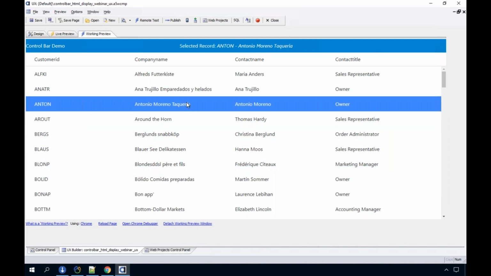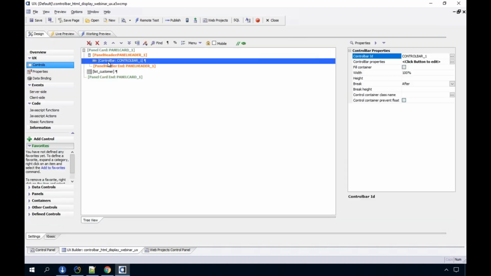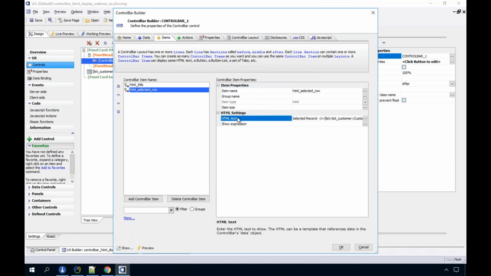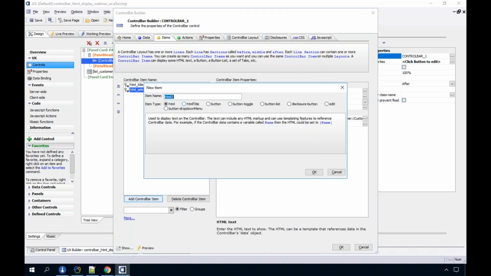Again, this is really neat because it was such a common use case. And you'd have to go through, create a data element, create a watch statement, do a whole bunch of other things. Now all you have to do is say, oh, enable the detail view. Once the detail view is enabled, go in and edit your control by item and go from there. And what's cool too is that this item is HTML text, but we have other items like an HTML title and things like that you can add, which use the same technique. So it allows you to really do some cool stuff in terms of dynamically rendering menus and selection items and context status information all within it.